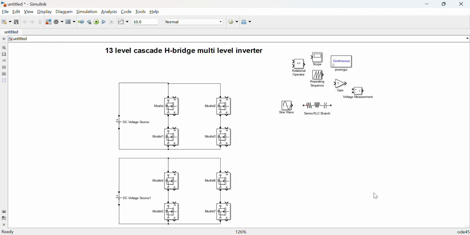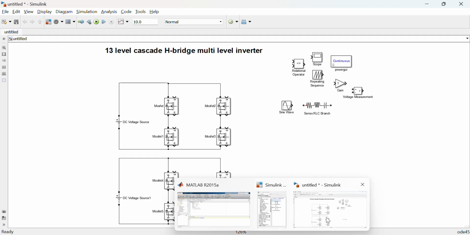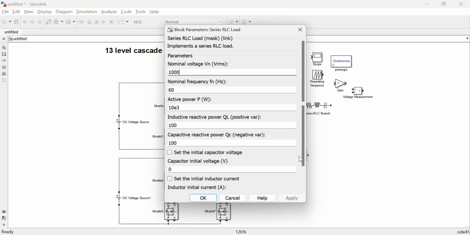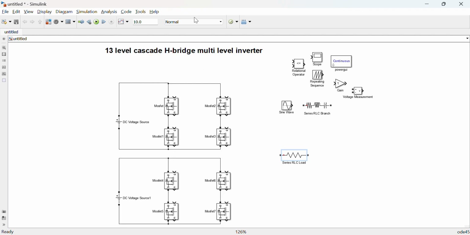Next search for the series RLC load and select it. Double click on it and make the inductive value and capacitive value 0, and click OK.